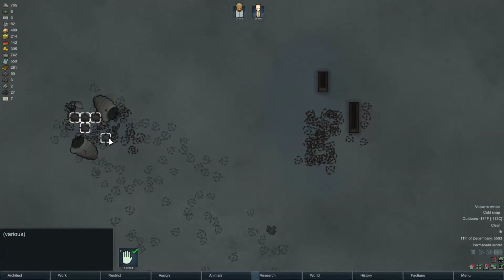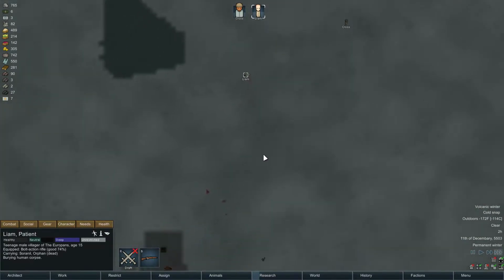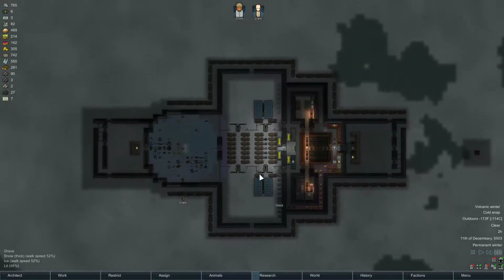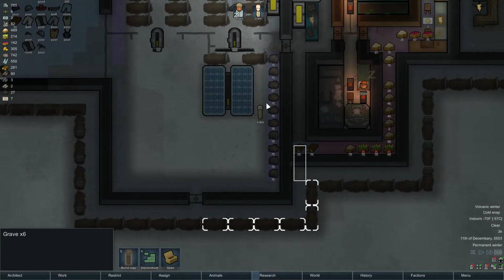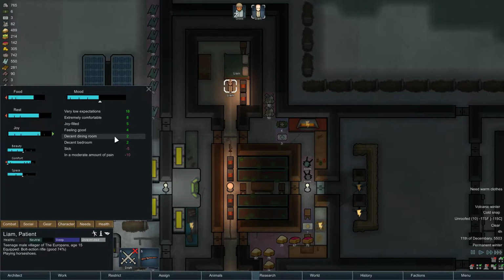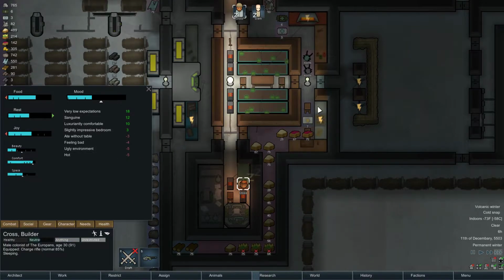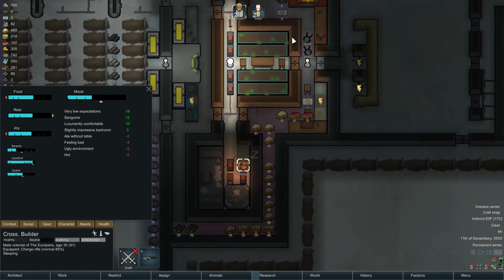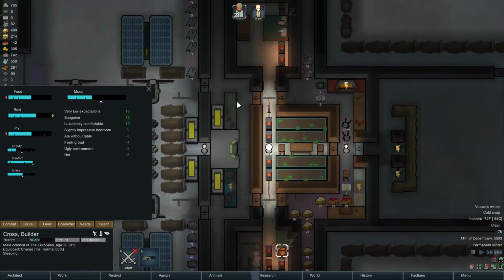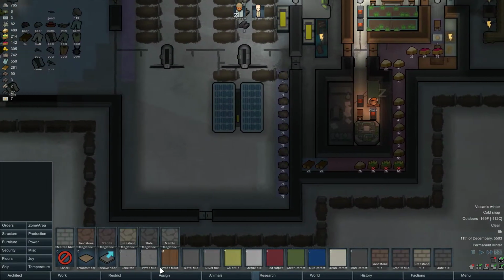Of course, we have this silver and steel and more slag. We're almost done burying all these guys. He's playing horseshoes inside another room. So, decent dining room, decent bedroom, 2 and 2 boost each. Slightly impressive bedroom. We haven't used the dining room yet, but yep, does make a bit of a difference. Bit of a positive uptick. I haven't gotten any inspirations yet. Our guys have yet to be inspired.